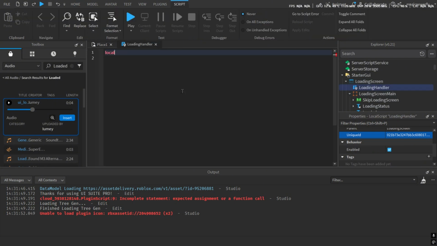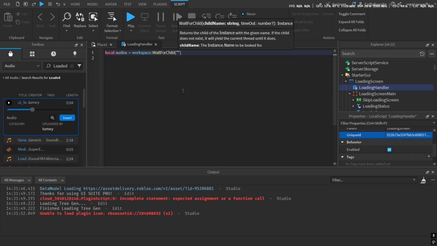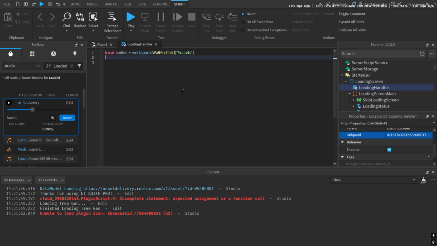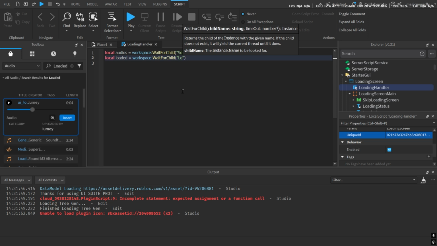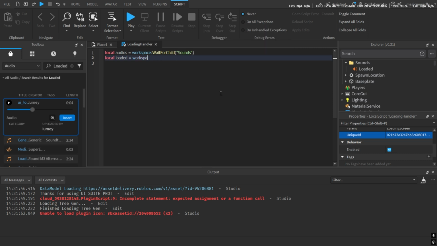So local audios equals workspace colon wait for child sounds, and then local loaded equals audios colon wait for child loaded.